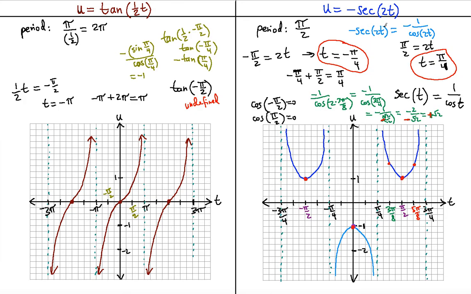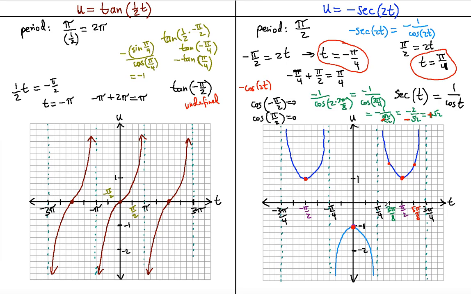And as you can see, usually the cosine, its friend, starts from the top, right? The highest value of 1. But there's a negative, and negative reflects over the t-axis. That's why the negative cosine of 2t, if you were to just write minus cosine of 2t, the friendly function of the minus secant of 2t, you will see when you plug in 0, cosine of 0 is 1, but there's a minus. So it confirms this point for the negative cosine of 2t, being negative 1, for the 0 value of t. Okay? So it definitely rises.